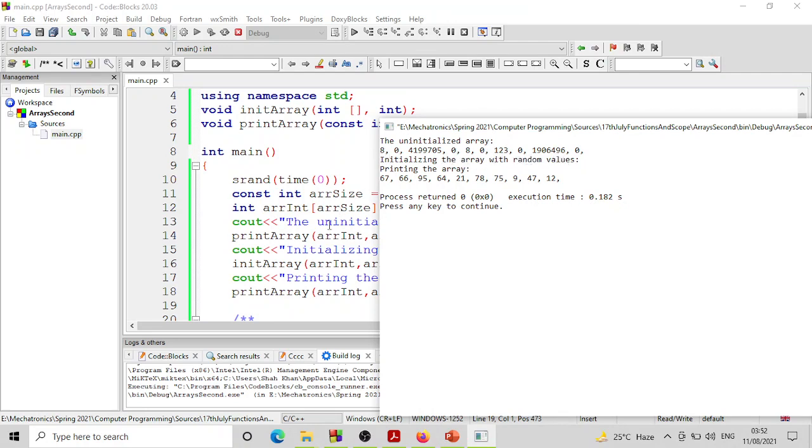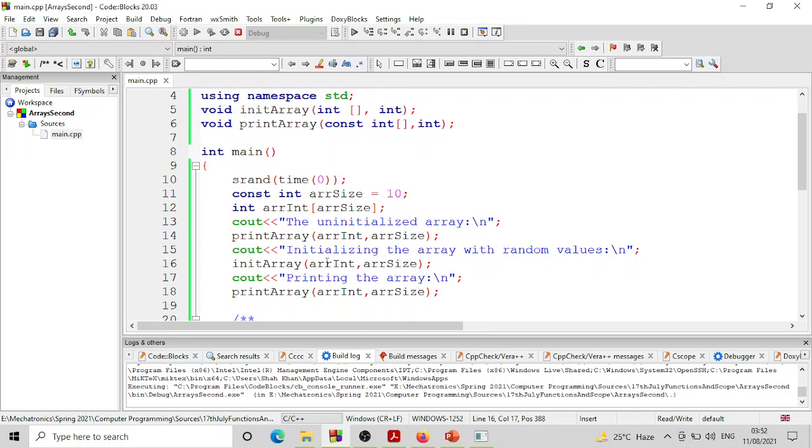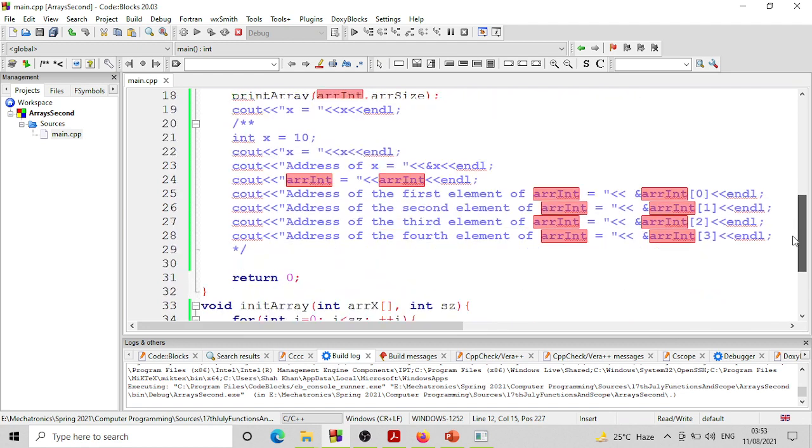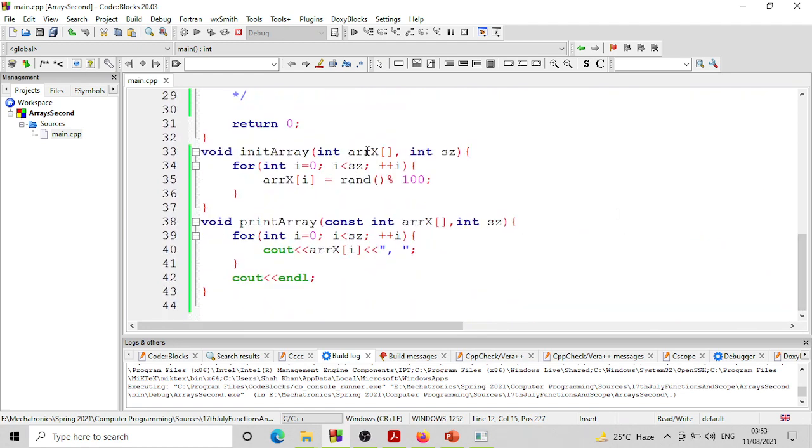Then we pass the array to this function init array. We pass it this array, the one that we have declared in the main program. The init array function receives it in this variable arrx.